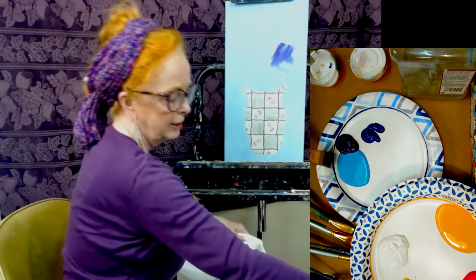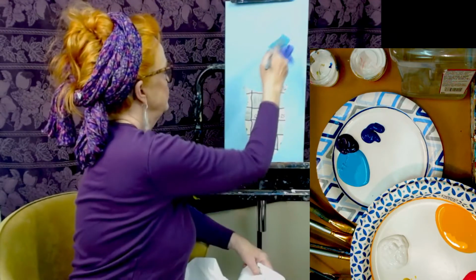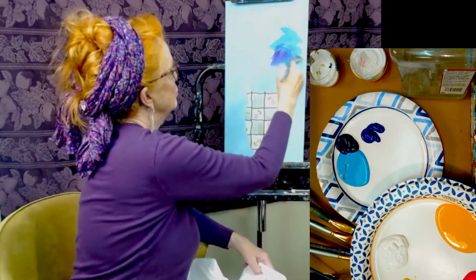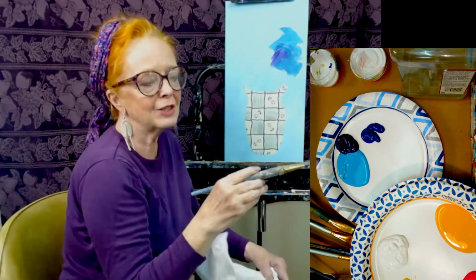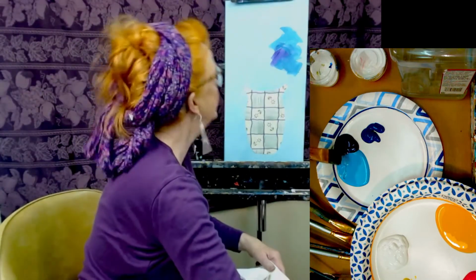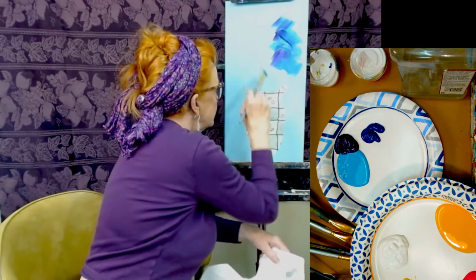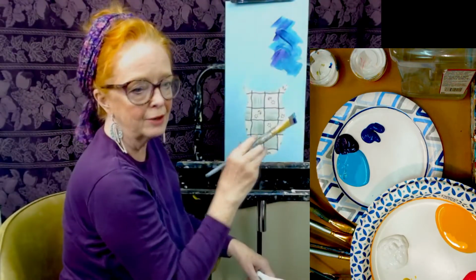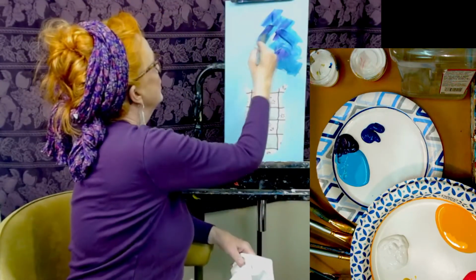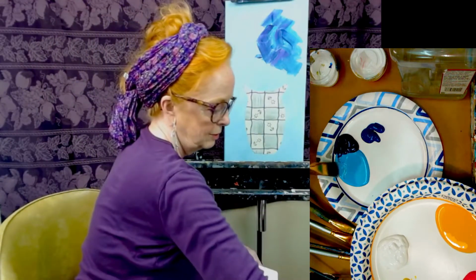And this scared the daylights out of my gals over at Tamarack the other night. Tuesday night, we had a class out at Tamarack Resort. And I think the scariest thing is not having a pattern. You know, they're like, what? You mean we're just going to jump in and paint? Yes, we are. And so big fat brush, not drawing in little things and then trying to fill it all in. We're going to just put in the paint. This brush is about 1.5 inches, 2 inches wide. You can just really do it.